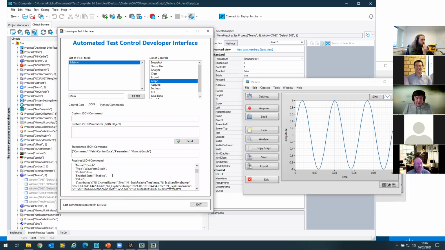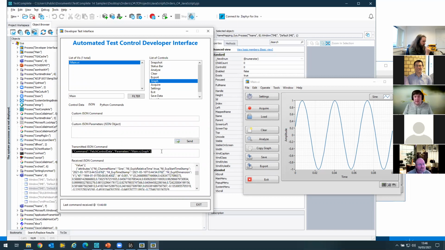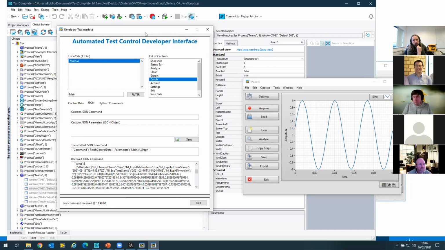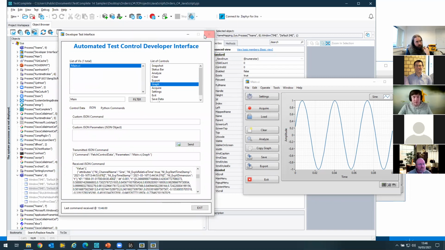You can also see the JSON that I'm sending and receiving. If we implement extra custom functionality, we can extend that test interface and add additional commands to handle specific cases that the default doesn't handle.